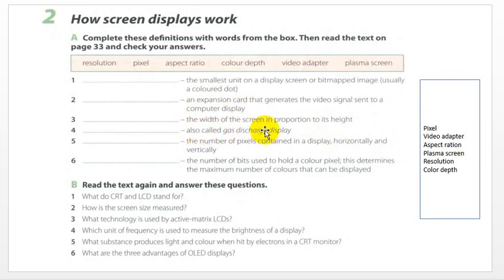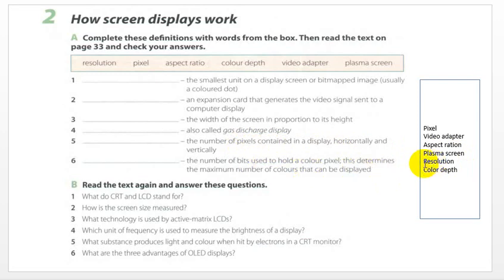The width of a screen in proportion to its height is the aspect ratio. Also called a gas discharge display, that is a plasma screen. The number of pixels contained in a display, horizontal and vertical, that's resolution.